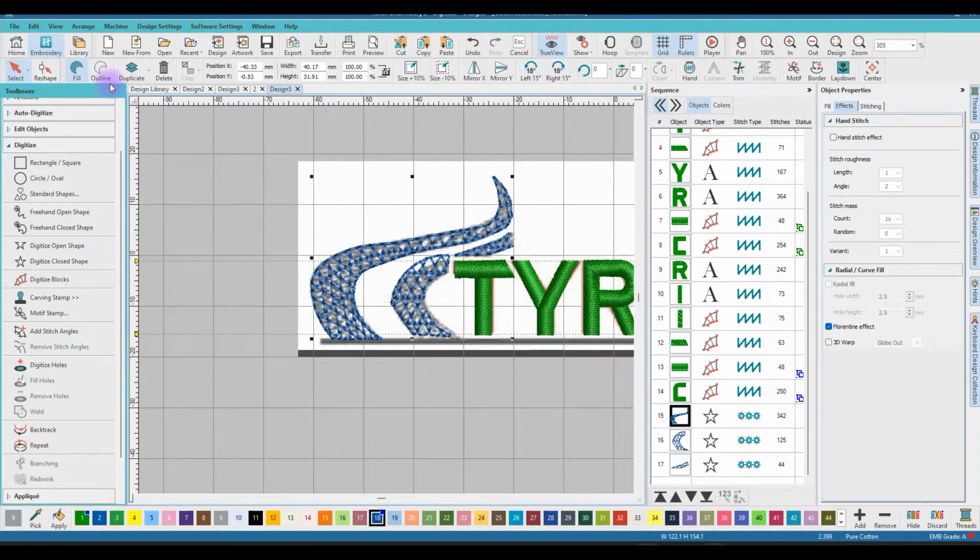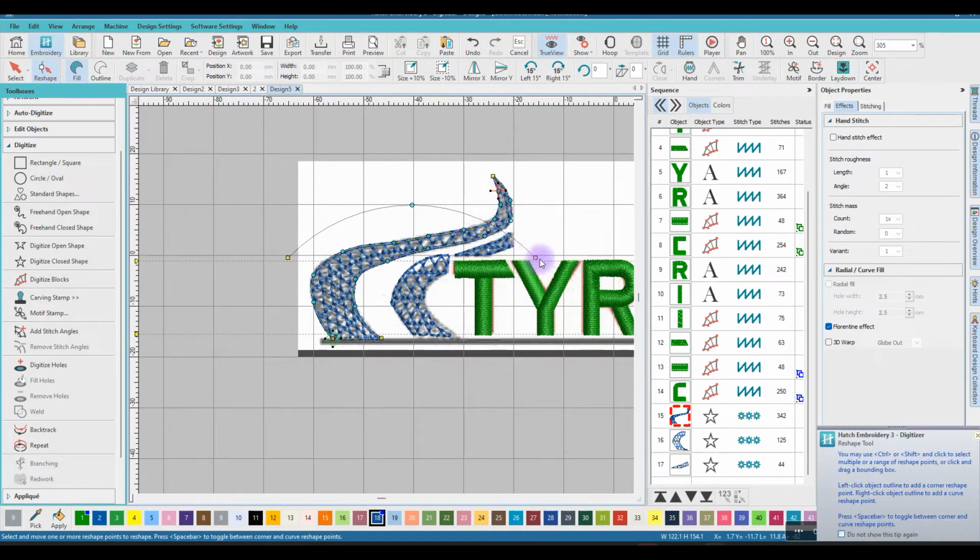And now I'm going to click on reshape. And here you see this round line. Well, what I'm going to do is I'm going to start here. Right mouse click on the line. So I get another curved line. Oh, sorry. Sometimes it will happen when it's stretched too much. Right mouse click. Let me see if it's, yeah, that's better.